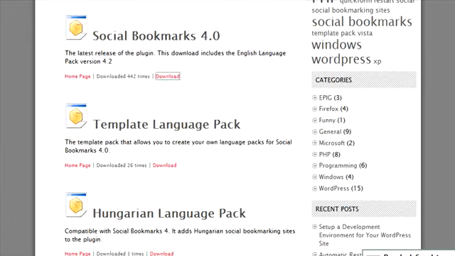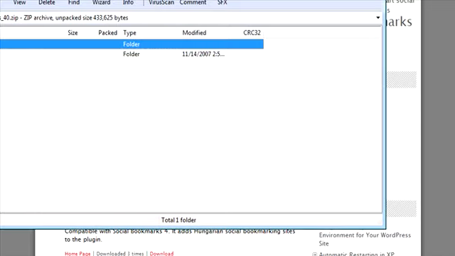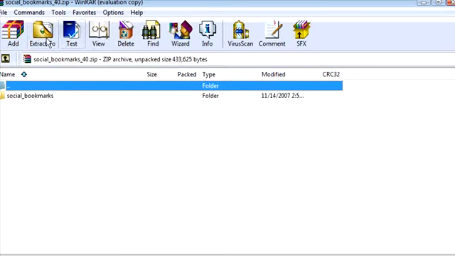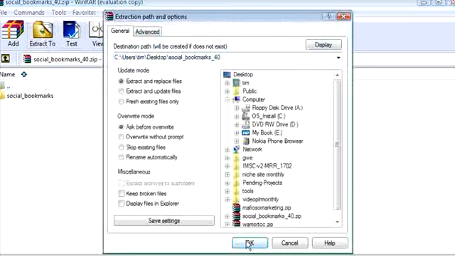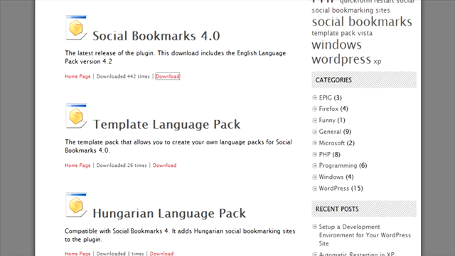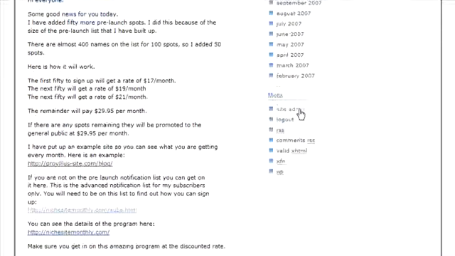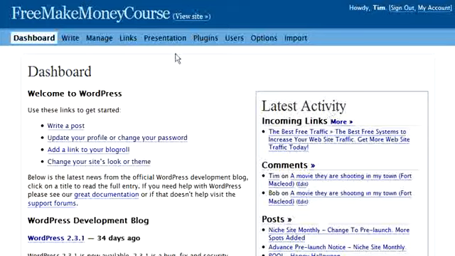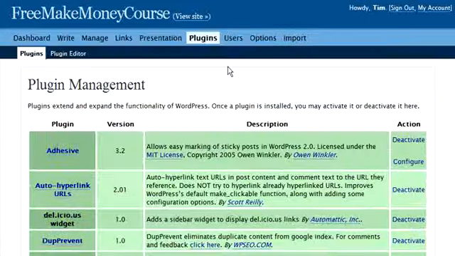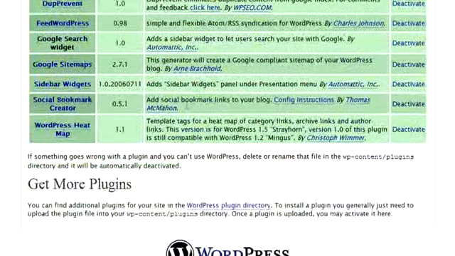And then you'll need to unzip that. You just have an unzip tool and then just extract it. And then you just upload it to your plugins directory like we did the last time. And once you've done that, you log into your admin area again. Go to plugins. And let's deactivate the old one.